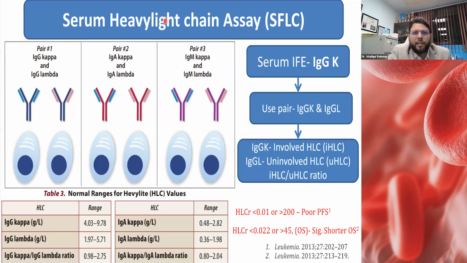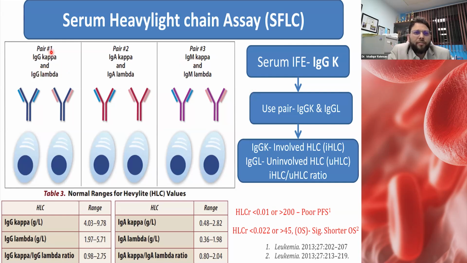The addition to the armamentarium is the serum heavy light chain assay. So this is wrongly written over here. Here, the concept is that when we detect free light chain, free kappa or free lambda, we are not sure whether we are detecting the neoplastic kappa or the non-neoplastic reactive kappa, which will go and bind to, suppose, IgM, IgA, IgE. Thus, to increase the sensitivity and the value of the involved to uninvolved ratio, this method is devised.